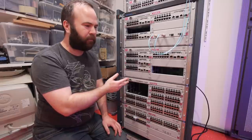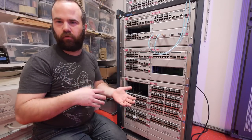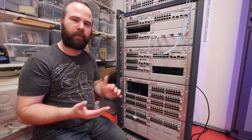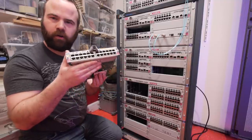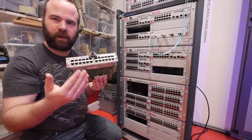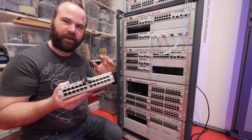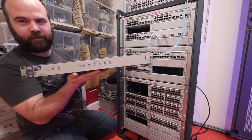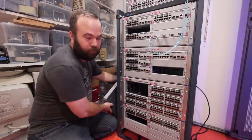There is a module with 10 gigabit but they are super hard to find, so maybe in the future I will find 2 or 4 modules to have 10-gigabit links between some switches. But for now the 4-gigabit trunks are more than enough. Then we have this special module - 24 ports 10/100 but with Power over Ethernet. You need to have a special cable to power it, because without that cable PoE won't work. You also need the power supply for it, which is a separate 1U module now at the bottom of the rack. Without this big unit you can't have Power over Ethernet on the HP 5300 series.